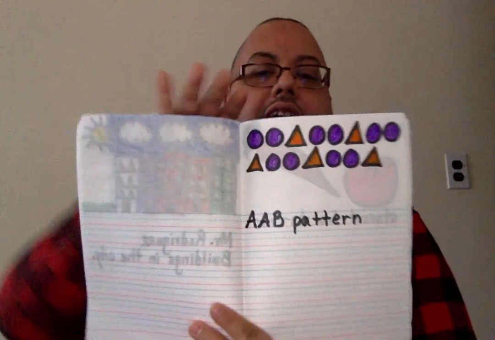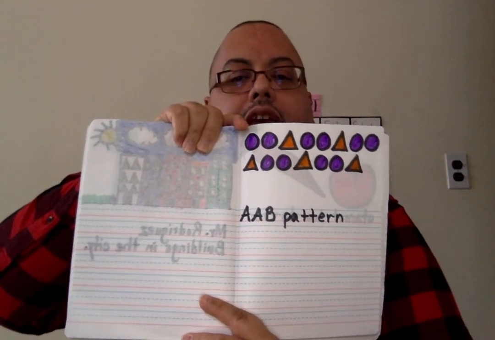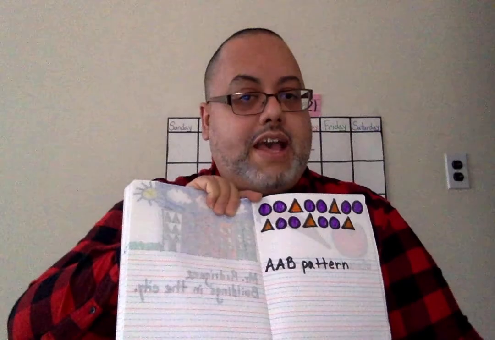Good morning, boys and girls, and today we're going to be working on math. And this week, as we were mentioning at the beginning of this week, we were going to be talking about patterns. We're going to be using patterns in different ways with different things that you can do. We started with a pattern, and we also did it in our journal, a pattern of ABB. An ABB pattern is a different pattern. But now we are going to do an ABB pattern. So we're going to start with A, and then we're going to repeat B two times before we change.